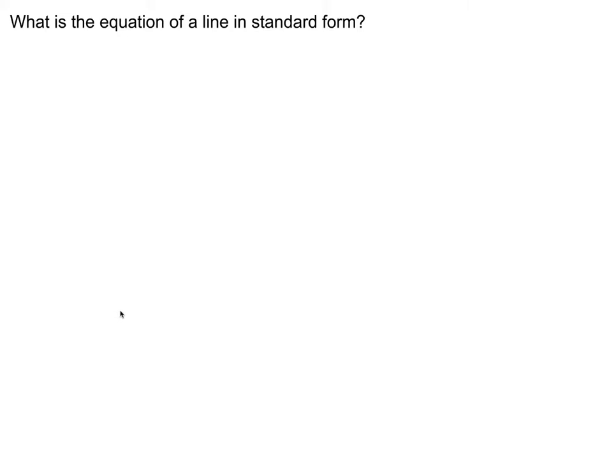Okay, in this lesson we're going to talk about absolute value functions, and we're also going to talk about piecewise functions a bit. So before we do that, let's do a quick review of the equation of a line in standard form. See if you can remember this. What is the equation of a line in standard form? ax plus by equals c. The variables are both on the same side of the equation.